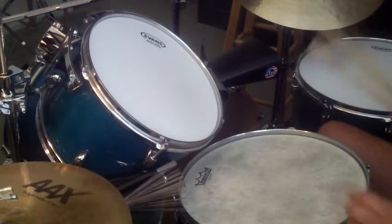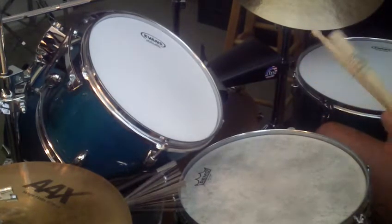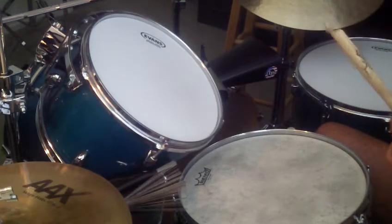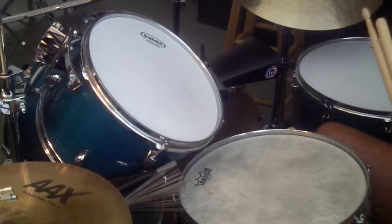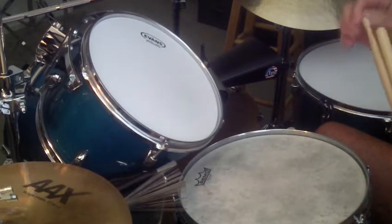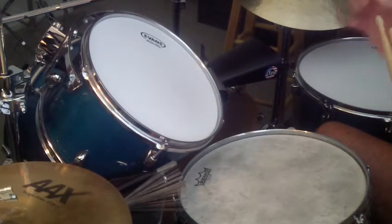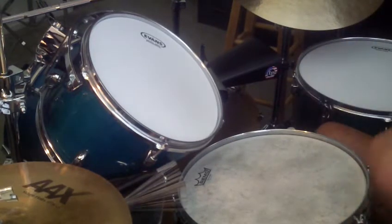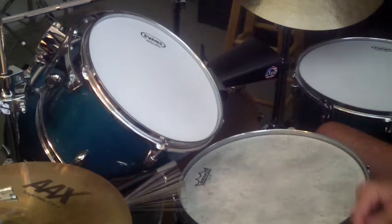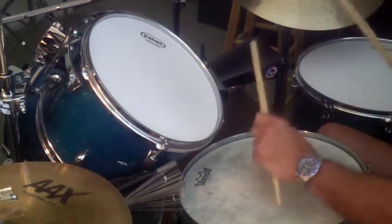Now, one little variation on that I think is kind of cool is adding a sixteenth or an eighth note triplet on the one eighth note on the end of three to the one. One, two, three-a, one, two-a, three-a, one, two-a, three-a, one. And that sounds like this.